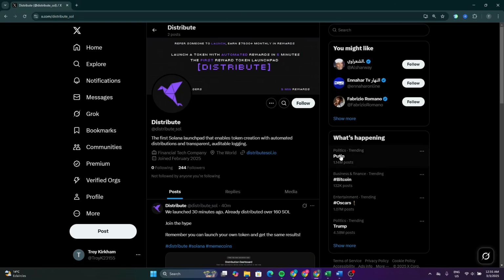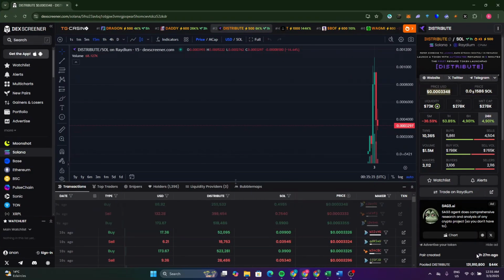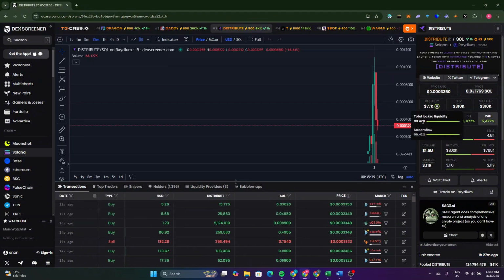Before going on to buy this token, make sure to check the next account and keep following the updates about this token. As you can see, this token is available on the screener. It was created 1 hour ago and increased by 4000% in the last 24 hours. The liquidity share is unlocked by 99%, meaning your investment is in a safe place. This token is also trending number 3 in the Solana section.